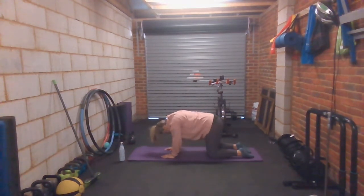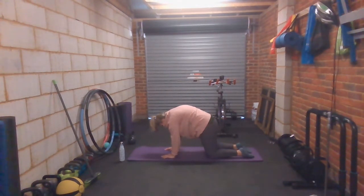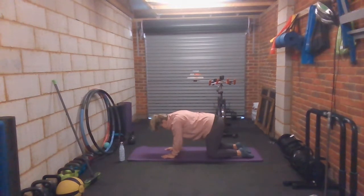Still taking those nice deep breaths. Just concentrating on getting lots of movement through the back. As we're curving the spine, think of pulling your tummy all the way in as far as you can. As you return to your start position, think shoulders are away from the ears.